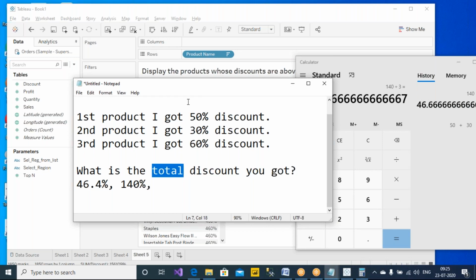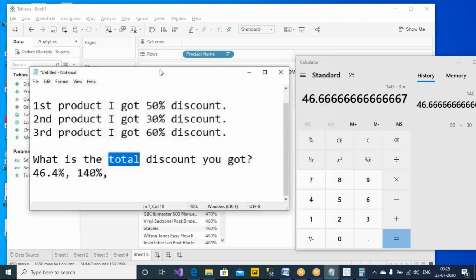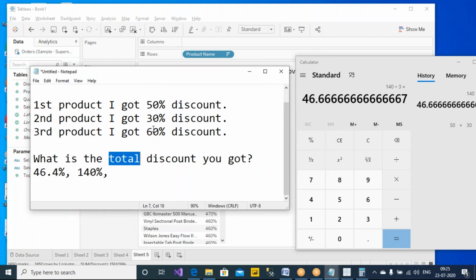Yes, you have to take the average because this is a percentage and you are talking about the discount. If the discount is more than 100%, if the answer is 140%, then they are giving those products for free plus another 40% means they are paying you extra cash also, isn't it?